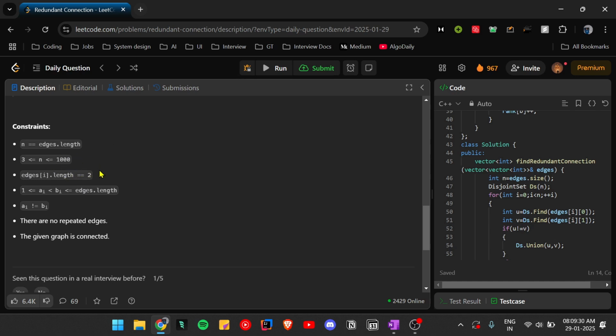The graph contains at least 3 nodes, and each edge has two nodes, ai and bi, which satisfy the condition 1 <= ai < bi <= edges.length.